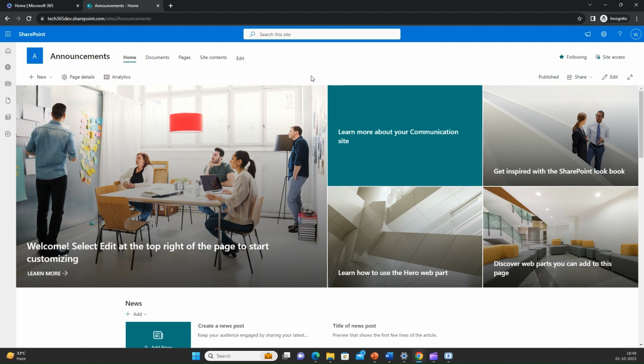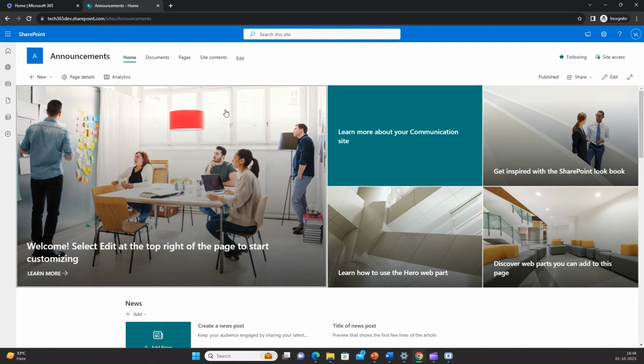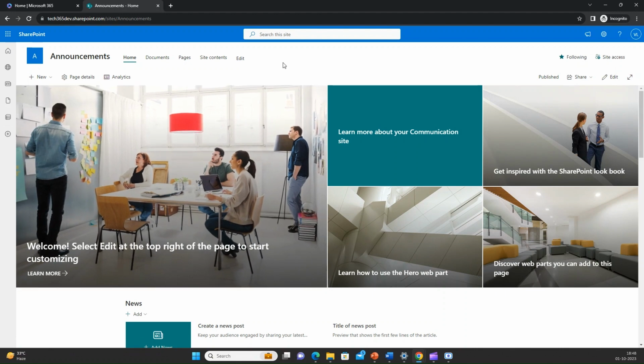There are two options. By default, when we create any SharePoint site, in the communication site, at the top you will see Site contents. You can just click on this, and in a team site you will get it on the left hand side, as shown earlier in the previous videos.